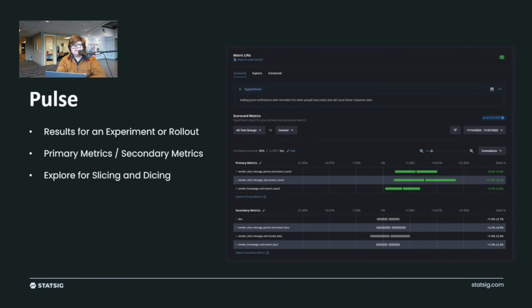The really cool thing you can find there is novelty effects. So, if I change the color of a button, a lot of people will sort of just click it because it's different than it used to be. Maybe it catches your eye a little bit more, but I didn't actually give them net new value that's going to make them long-term press this button more. It's just new and shiny, so people click it. So what you'll see in a situation like that is your metrics will start out really high, and then they'll sort of just go back to mean over time. That's a pretty cool thing that you can often find in the time series views on Pulse.